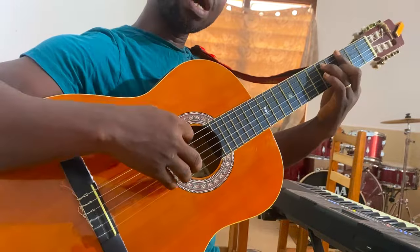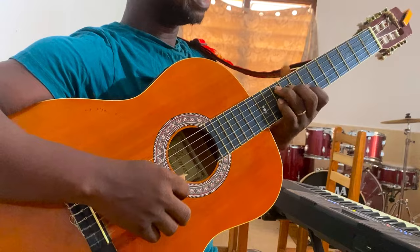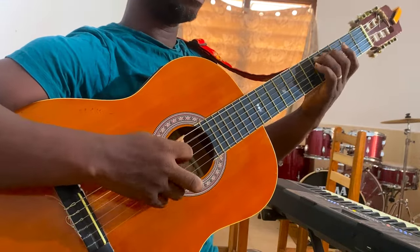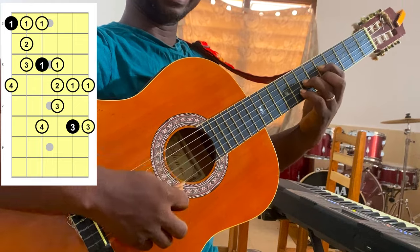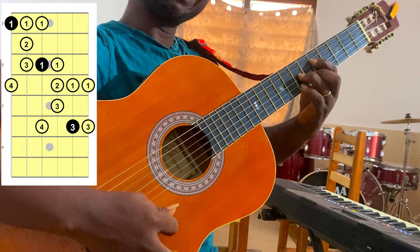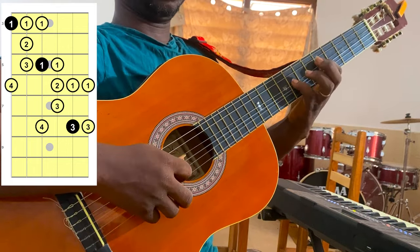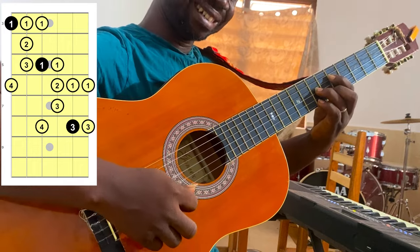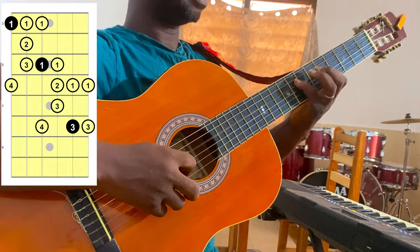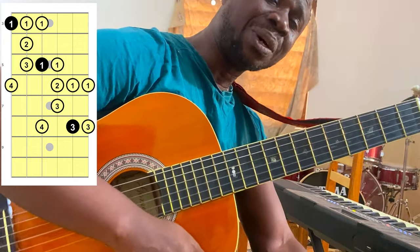So, assuming I want to link this with this or this, then it's so simple, using the same blues lick. I'm already here. You can just follow the notes on the neck diagram and you're good to go.